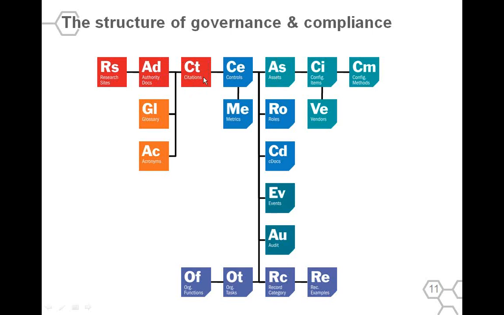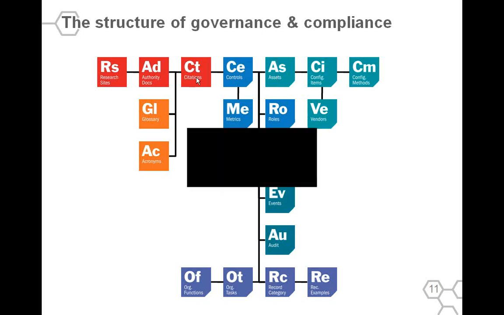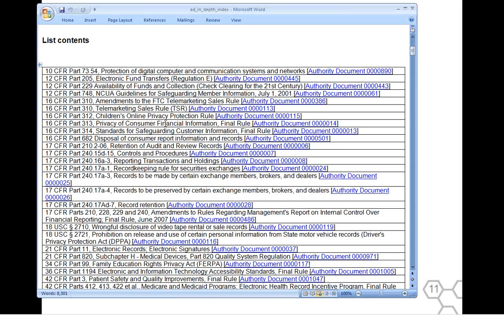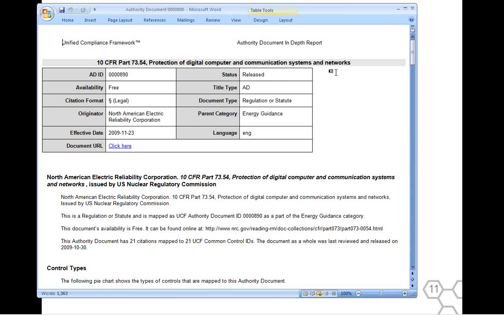Here are the mandates that were discovered by the UCF team, and here are the general controls that they're mapped to. And you can take it a step further and say, here are our internal controls, our language that we're using instead of the UCF language. So you can see what we're doing to meet these requirements. And so let's just go take a quick look at this. It doesn't really want, so I'm just going to open the first one.